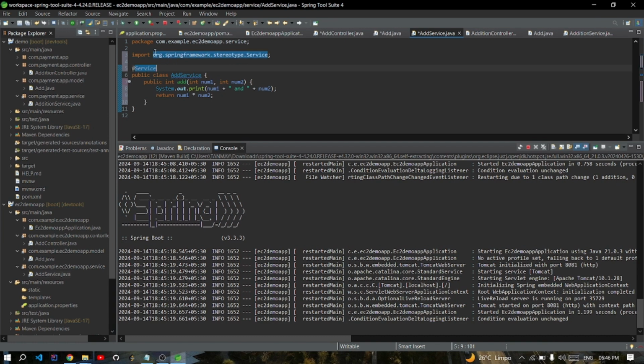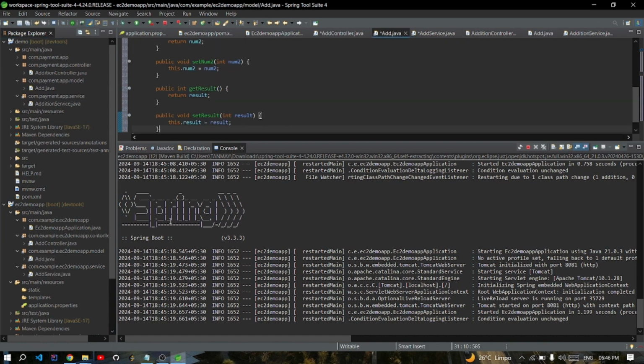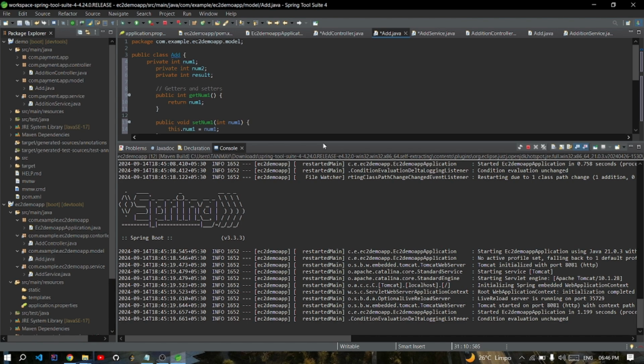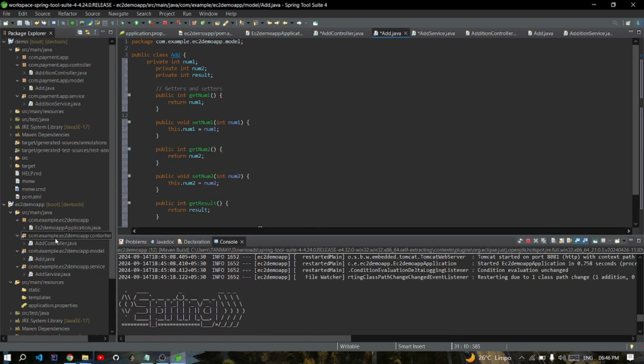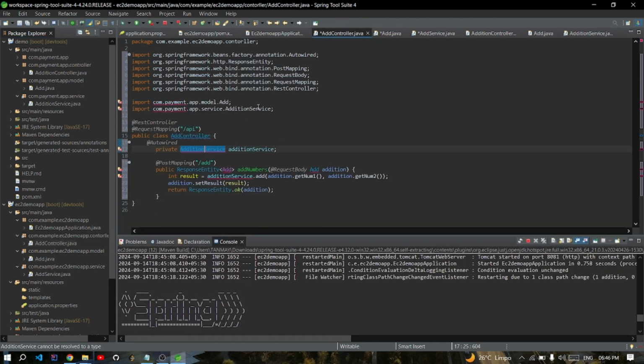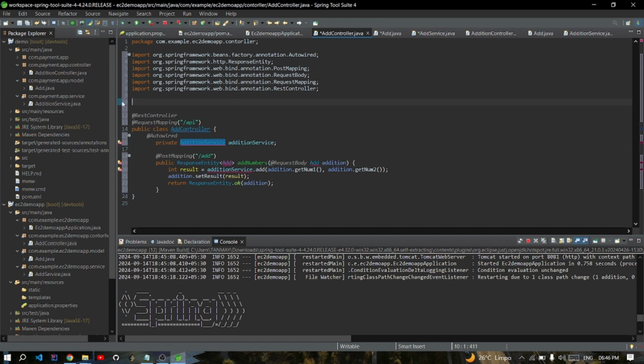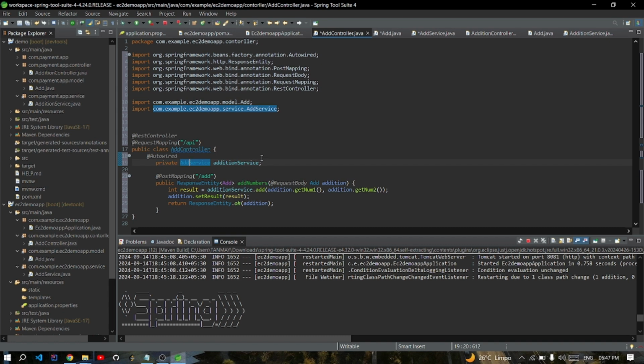Here both of these have to be removed. Here we need AddService. All the things are aligned exactly as needed.